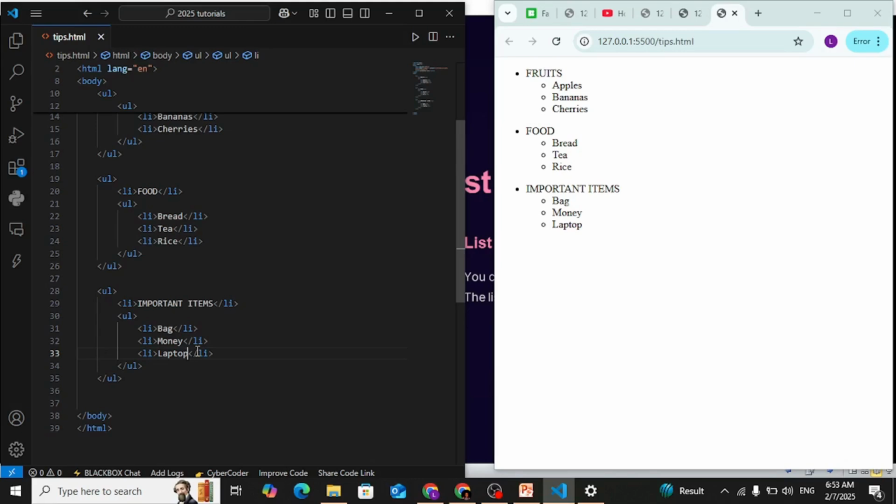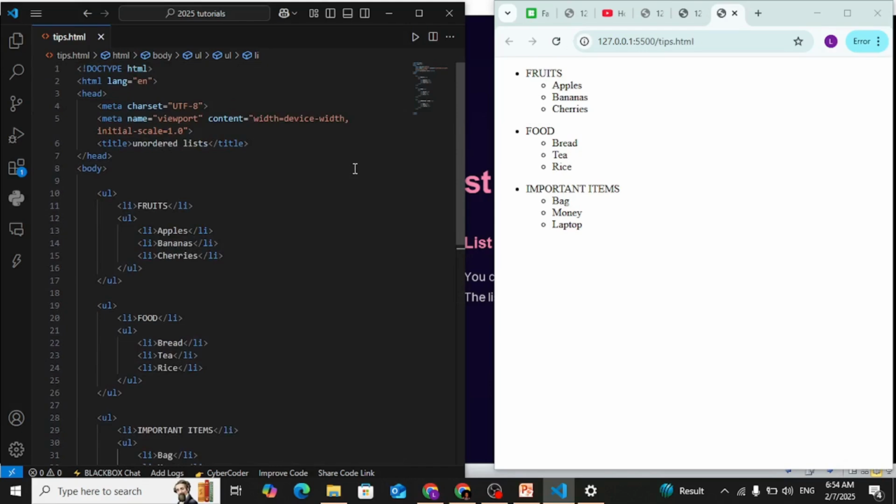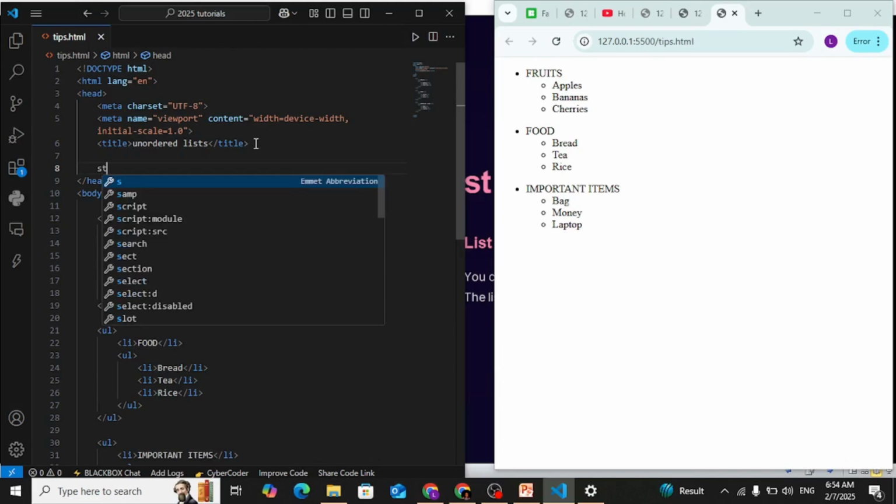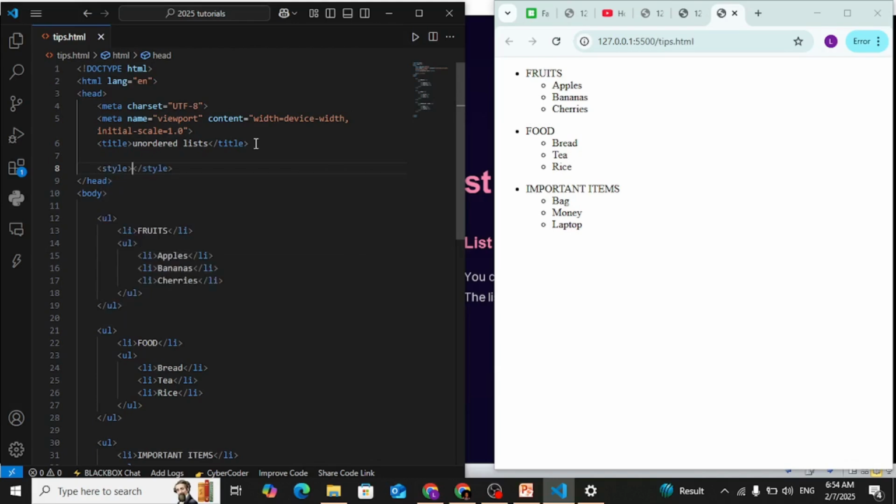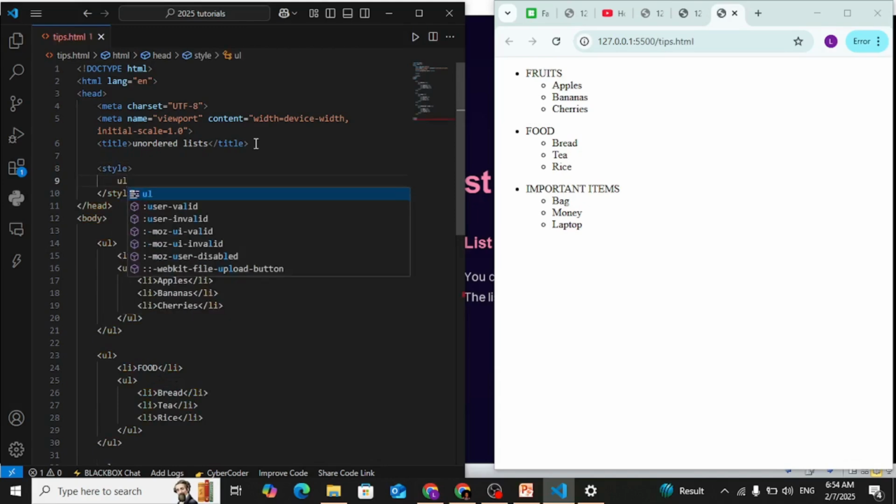Alright. Wonderful, right? Now step 4 is to style the list with CSS. Now obviously this list is looking very blank because there's no style, it's not looking beautiful, it's just there, white and black. So let's style this. And how do you go about that? You can do internal styling by coming to your head tag, which is here, and making use of the style tag. So you come here, after the title tag, just say style, and then let's style the first thing, which is the ul, unordered list.